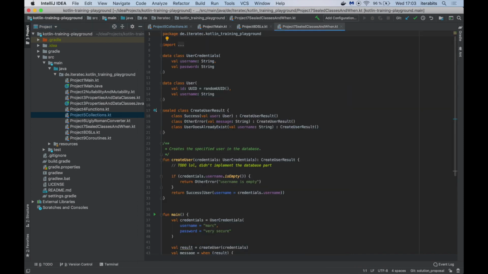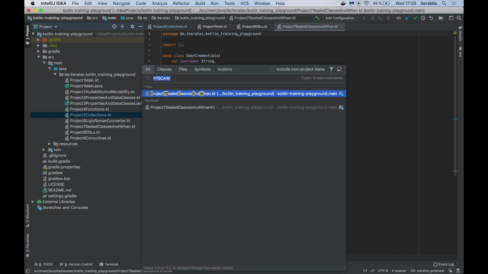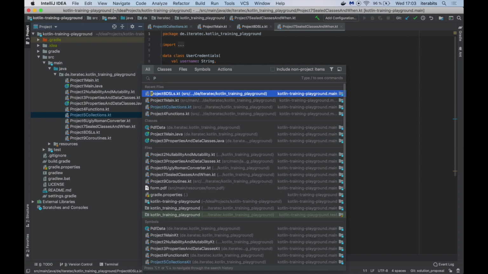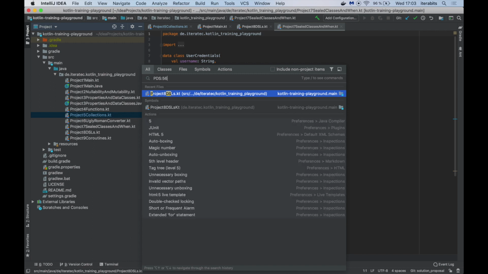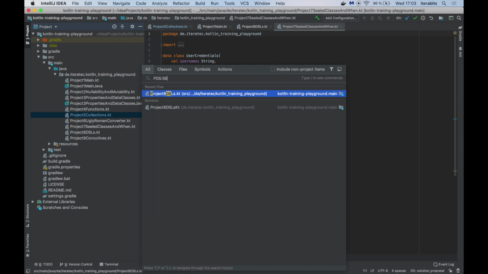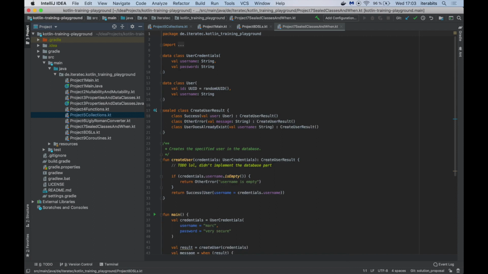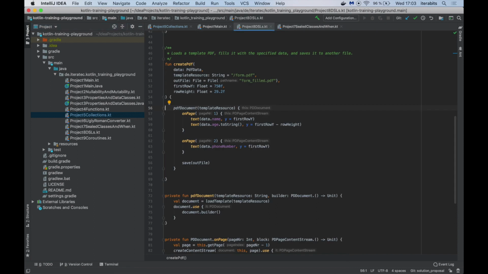And then I can type enter. And you can also, for example, if I want to go into a file and I want to go to a certain line, I can just type P DSLs, let's say. I want to go to line 56 directly. I can just type colon 56 and enter, and I'm in the line. This is also pretty nice.